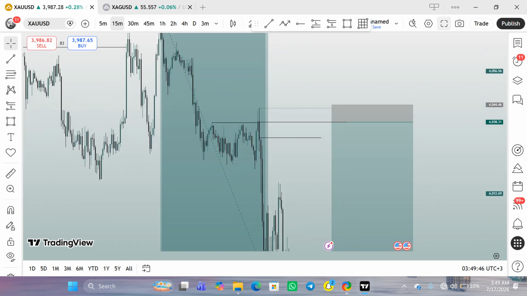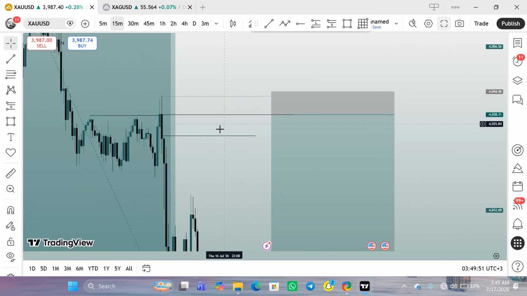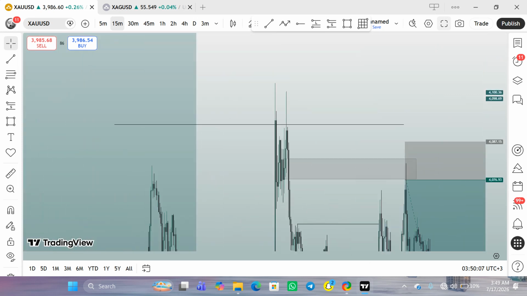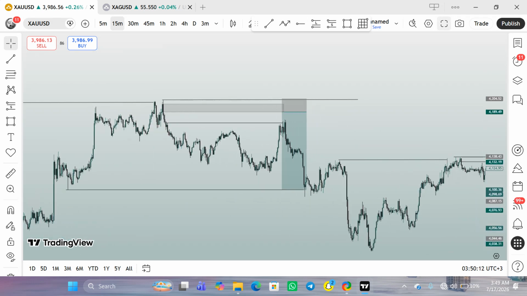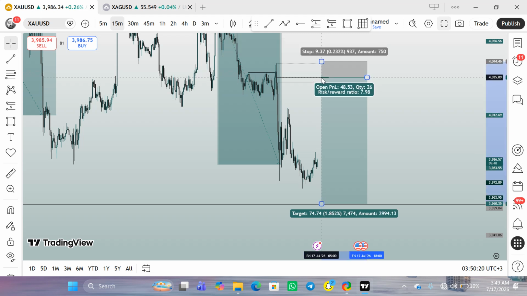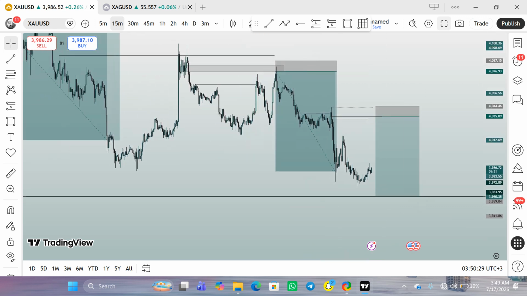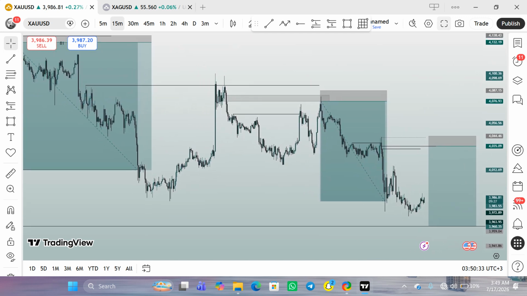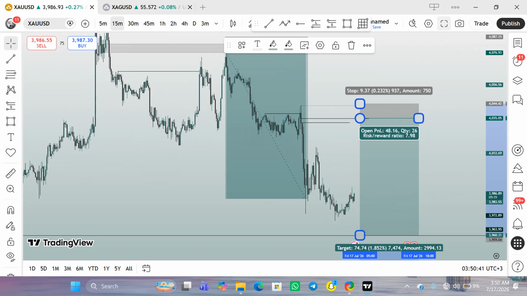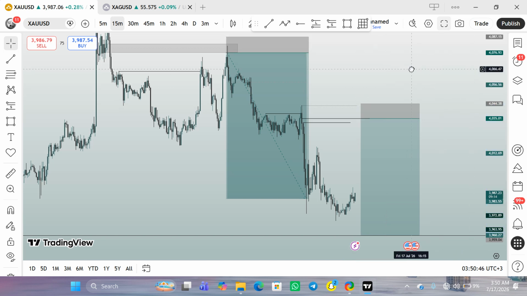So here also, if I don't want to miss this, since this is the liquidity I'm targeting, I think I will go to this low because I don't want what happened here to happen again. What happened here? You see how far that is, and yet this is near. So this is where I would be entering. That's a 9 risk to reward ratio. So this is where I will be waiting. I want price to buy, and I will be ready to take this low out. Hopefully we catch this trend.